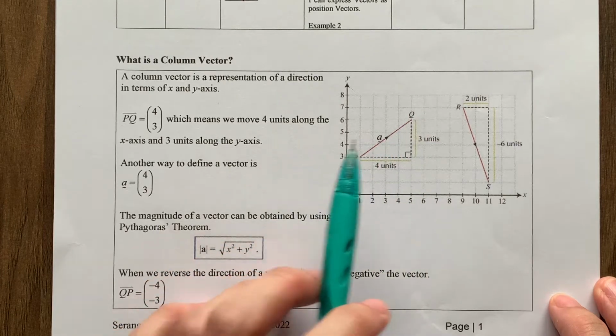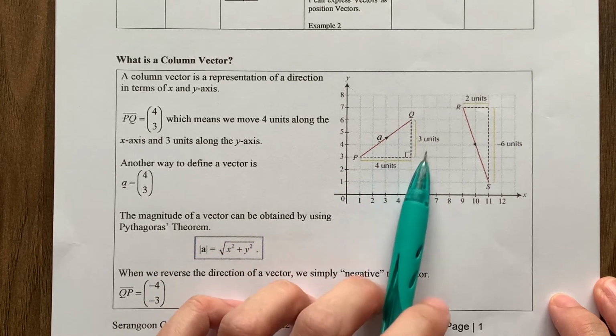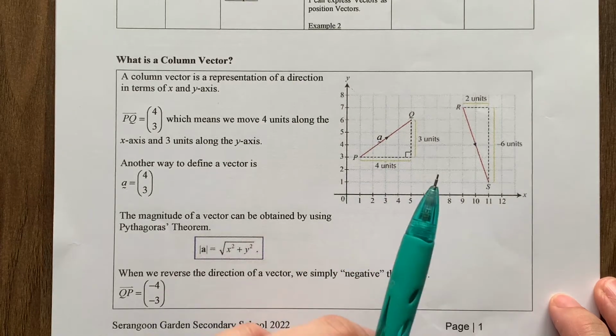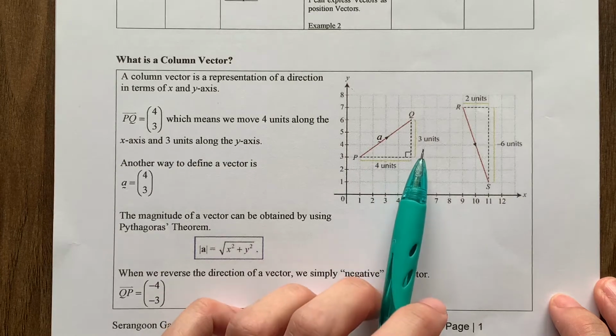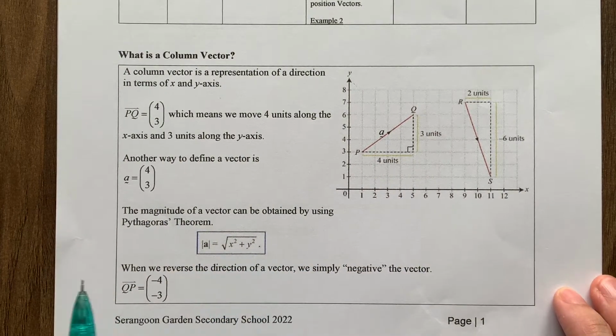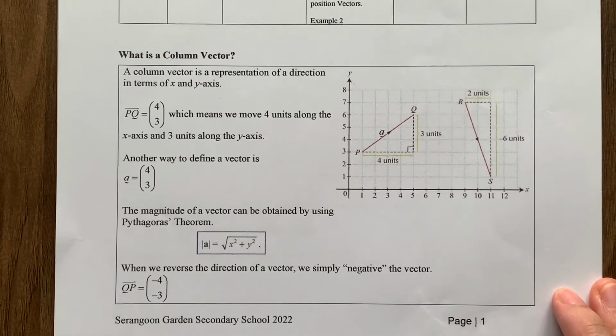So how we find the length is, because these two are x and y, this is a right angle. So in a right-angled triangle, I have these two and I'm going to find this. It's Pythagoras' Theorem. So it's square root of this square plus this square, which is over here. So you can see that that's basically what a vector is. It is a direction that has a certain length.